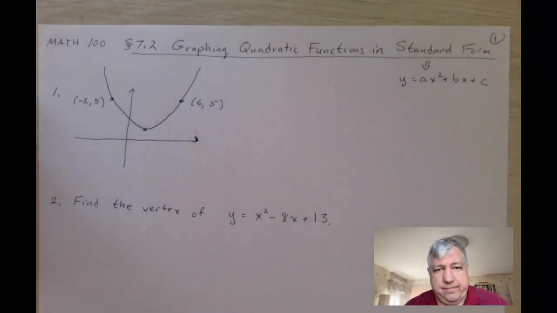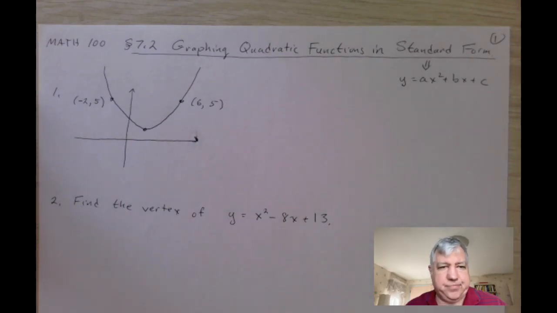Hi again. So in this lesson, we're going to be trying to find the vertex of a parabola when it's given in standard form. And I'm going to do this in two different ways. I'm going to first do it the way that the book teaches you, and you might have to do this a couple times on your homework. And then I'm going to give you the formula. There's actually a nice formula, and I'm going to show you how to do that, so things are a little simpler.